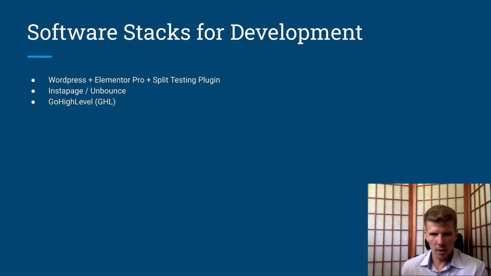And then you've got Go High Level, which is like an all-in-one solution where you can do visual page building. It's also a CRM, it's also a reporting system, and all that jazz. So that's a little bit more, so if you're an agency, you could do Go High Level. It's white label too, so it can differentiate your services for your clients. But if you're a business owner, just consider WordPress Elementor Pro and/or Instapage or Unbounce.